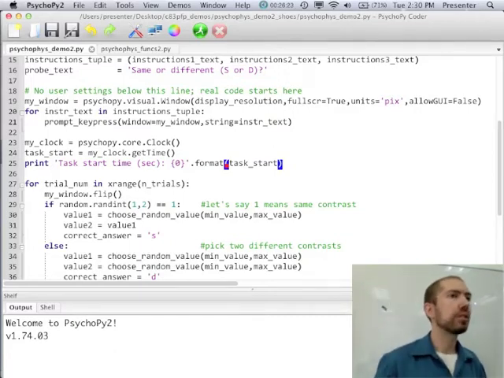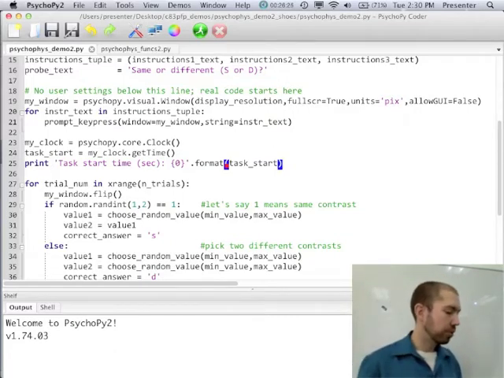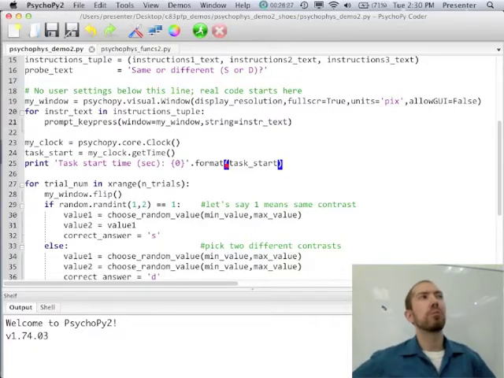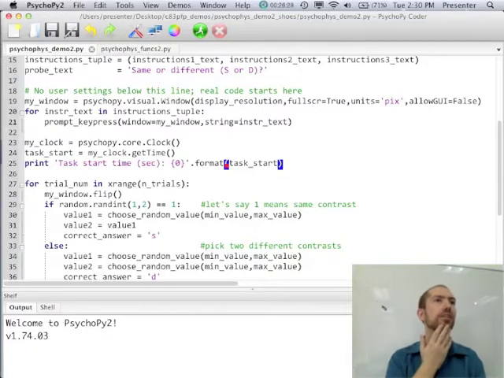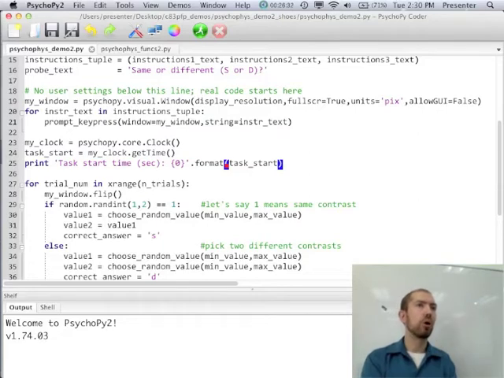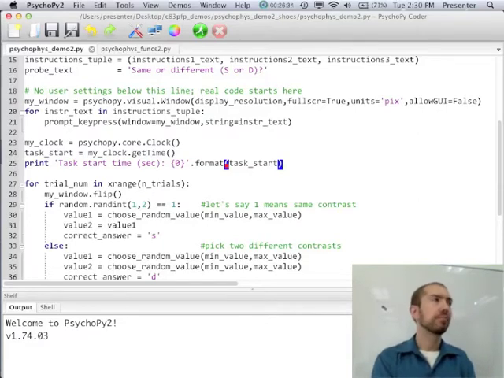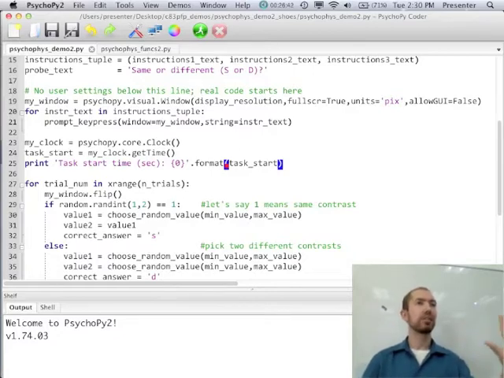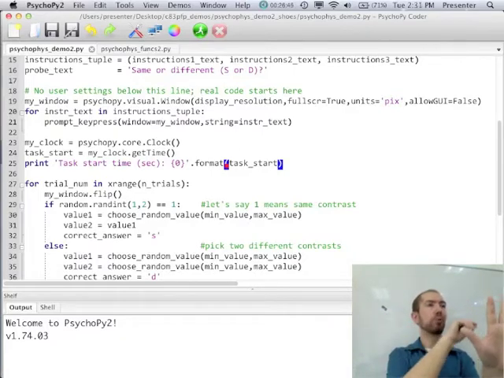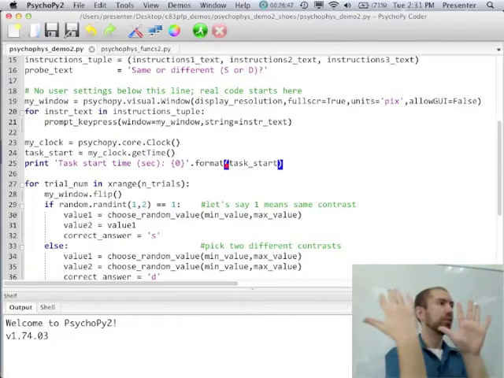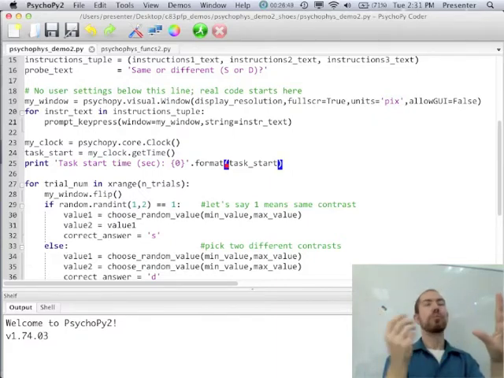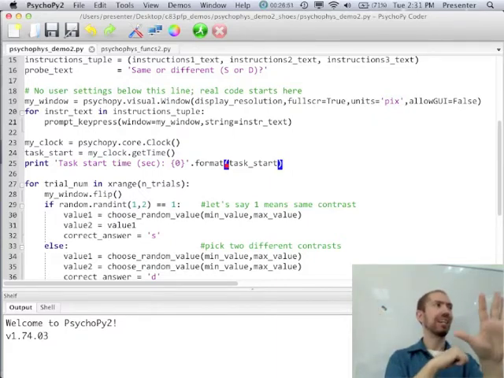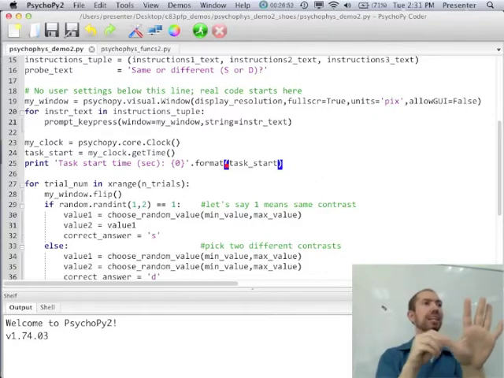So here's the timing technique I'm going to show you. If you remember, we talked about this a little bit last time. The tricky thing here is we've been doing all of our drawing of visual stimuli using this buffering system, or I likened it to a whiteboard with two sides. The idea is you draw on the side of the whiteboard that you can see, but not the side the participant can see. So you, being the computer or your Python, are drawing all your stimuli, getting them all ready.